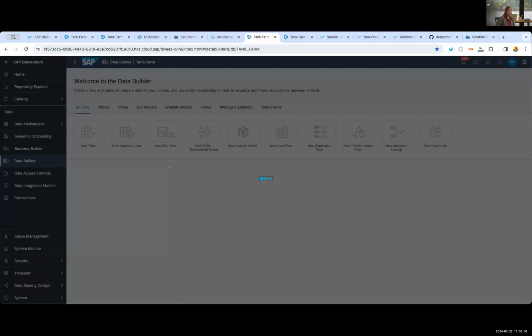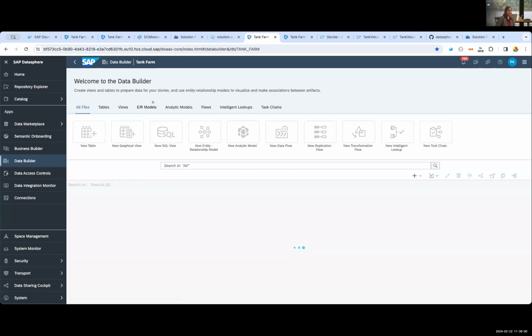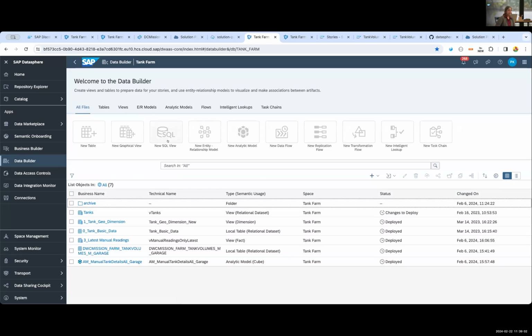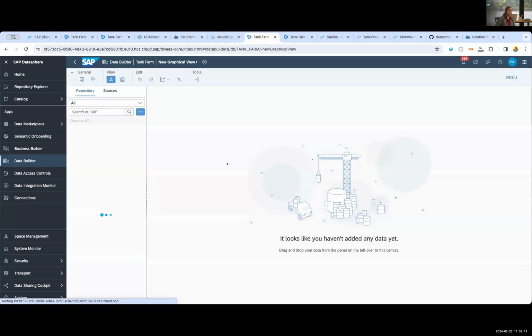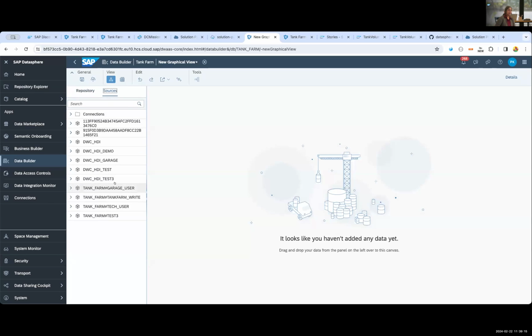So I go to the data builder, I use the space, and I want to import the table, the entity from the deployed HTA container. So for that, I go to the graphical view and I go to the source, and it lists out all the containers. And I open the one which is deployed via CAP application, and you can just drag and drop.